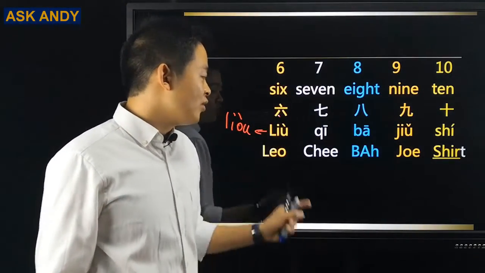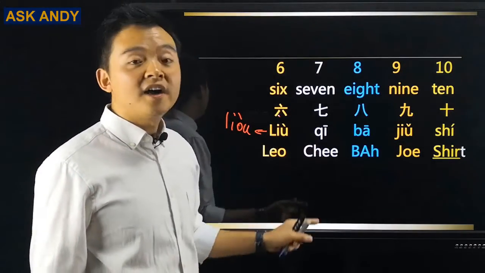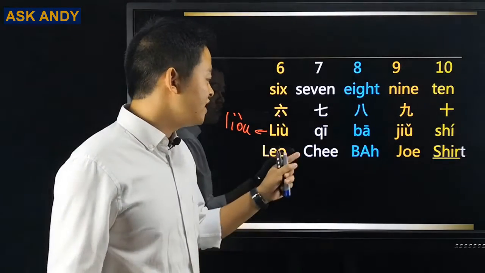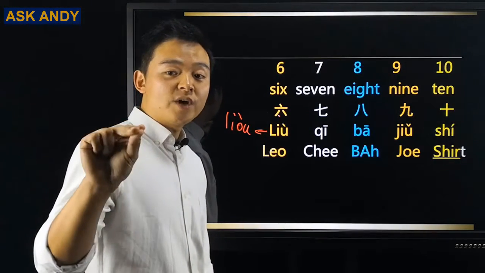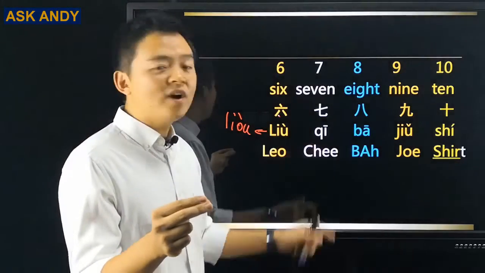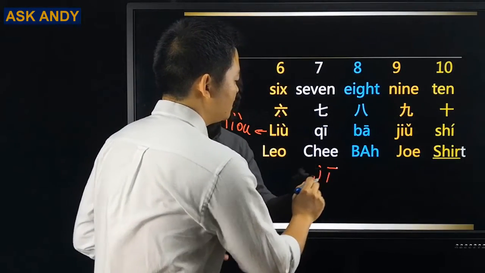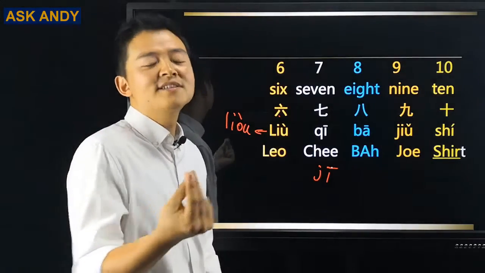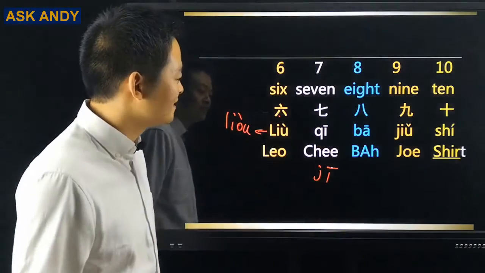And then for number 7, we read it as qi. So Q-I. In most languages, the letter Q is pronounced as K, but in Chinese, we read it as qi. For the gesture, we do it in this way. Why do we do that? I think for this qi, the pronunciation sounds like ji. Ji means chicken in Chinese, so it looks like a chicken head. But this is my hypothetical answer. I'm not saying it's the correct one, but it's just something for you to remember.